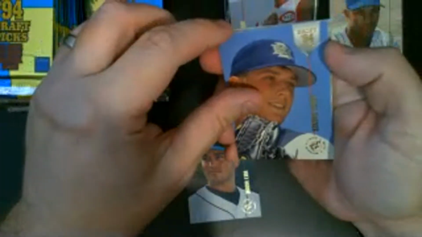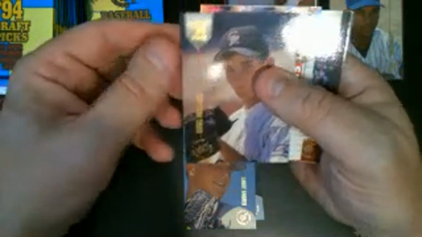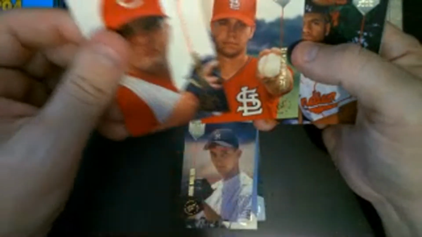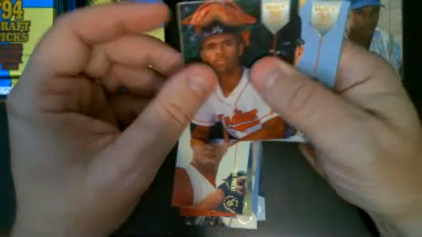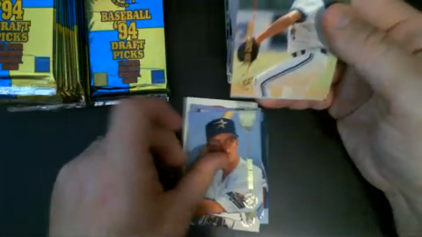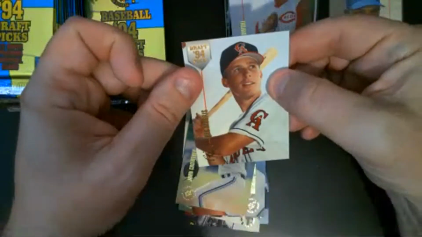Obviously, this set must not have sold well for Topps because it was a one and done. Trey Moore, Larry Barnes, Doug Million for the Rockies. Eddie Priest, Kevin Lovinger, Terrence Long, Dave Coughlin, Corey Pointer, Russ Johnson, John Crowther, Greg Morris, Angels.